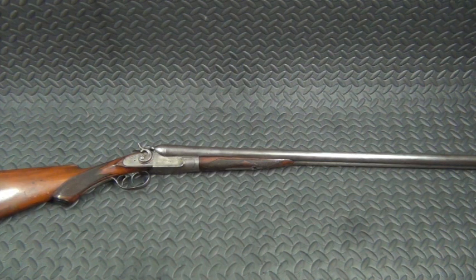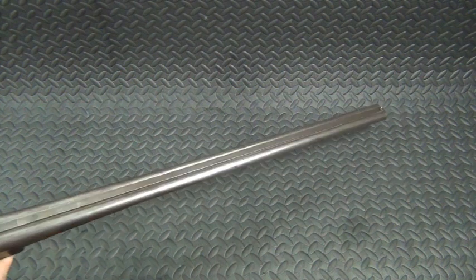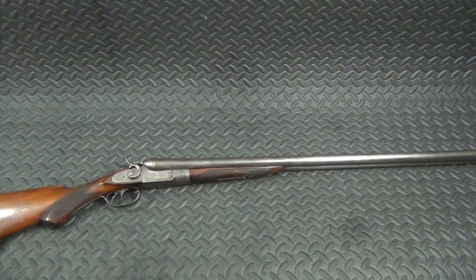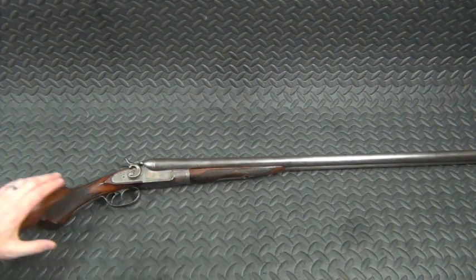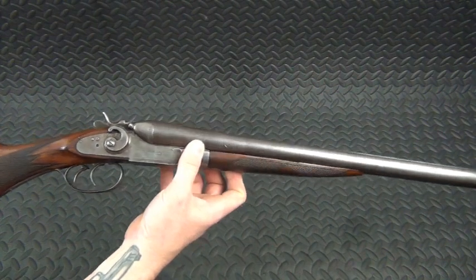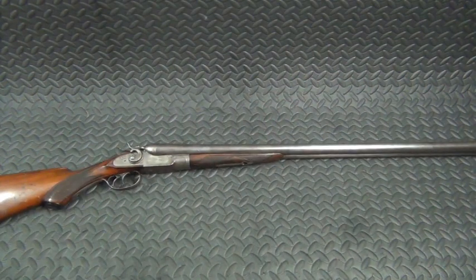Another thing I haven't decided yet is whether or not I'm going to cut the barrel. I don't need a 20 — I believe this is a 28-inch double barrel shotgun — I just don't need one. This is not a shotgun I would hunt with and I would kind of like a coach gun. So I'm leaning toward cutting it down to about 18 and a half inches. That may be what I do. Either way, this is the before on the American Gun Company double barrel 12 gauge that I picked up, and let's go ahead and get straight to the after.